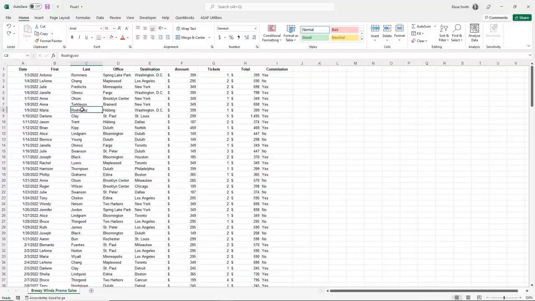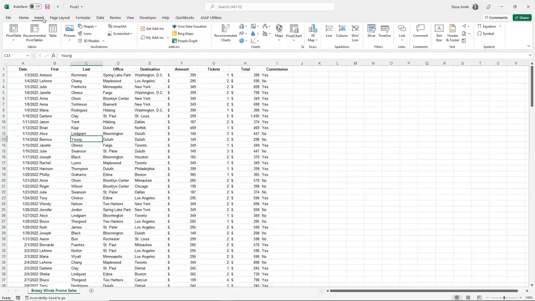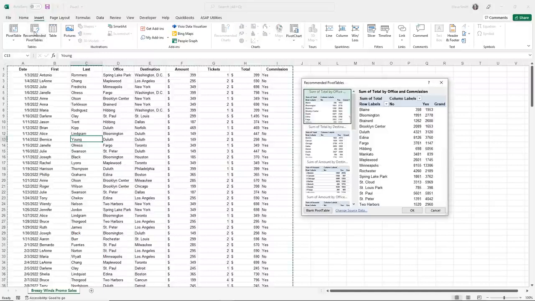Now that my setup is good, let's get ready to create our first pivot table. I'm going to click inside my pivot table data. I'm not going to click over here in column N because that's not inside the data. Then I'm going to come up to my Insert Ribbon tab. Now, pivot tables are so popular, Microsoft has created a recommended pivot tables option for anyone who's new to pivot tables. With recommended pivot tables, when you open up the box, notice how it's automatically selected all of my data. This is because I don't have any blank rows. It makes it quite convenient.